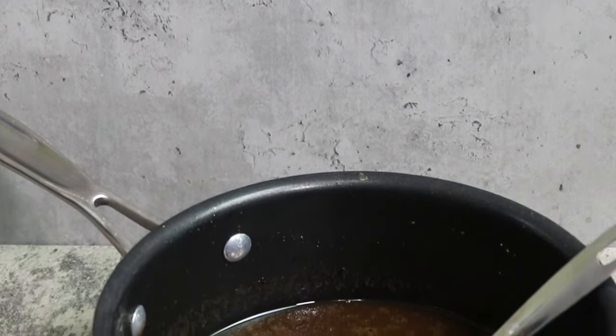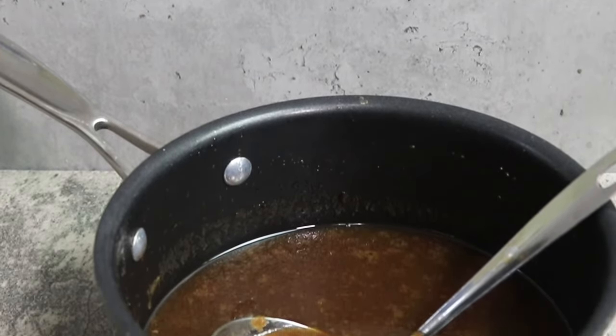Today I'm going to be showing you how to make au jus. If you're not sure what au jus is, it's a wonderful sauce that really enhances the flavor of red meats. And it's really simple to make at home and it's so much better than the stuff that you can get in the packets. So let's step up to the cutting board and see what we need.